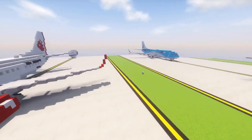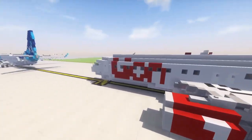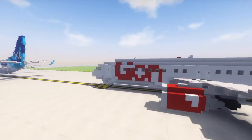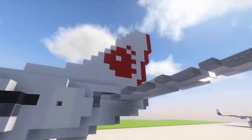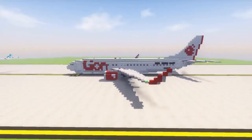Next up we have Lion Air, I think it's called, or just Lion. Very nice. Once again, I was debating whether or not to have spaces between the lettering, but I decided that it would go too far. It would be about here if that was the case. That just didn't look right. It didn't look anything like the actual thing, so I decided to just keep it there. And yeah, so it says Boeing 737-900 and has the registration as well as the lion on the tail. Beautiful aircraft, very nice livery, very simple livery, and I like that about it.